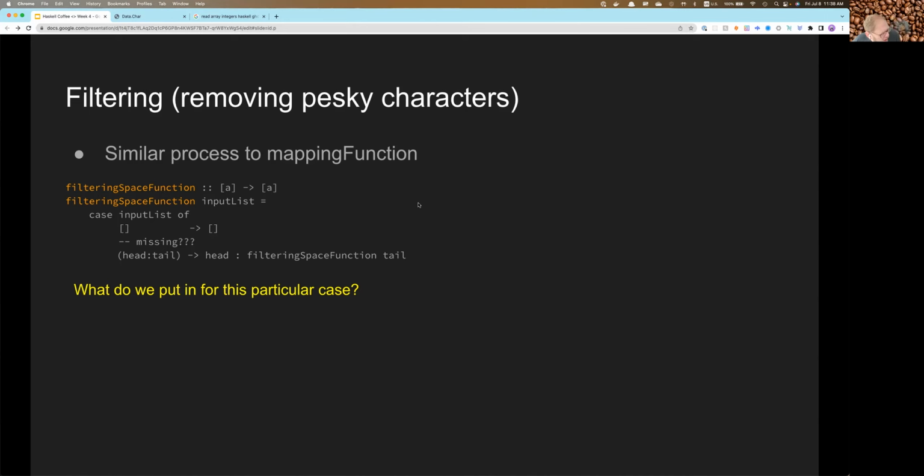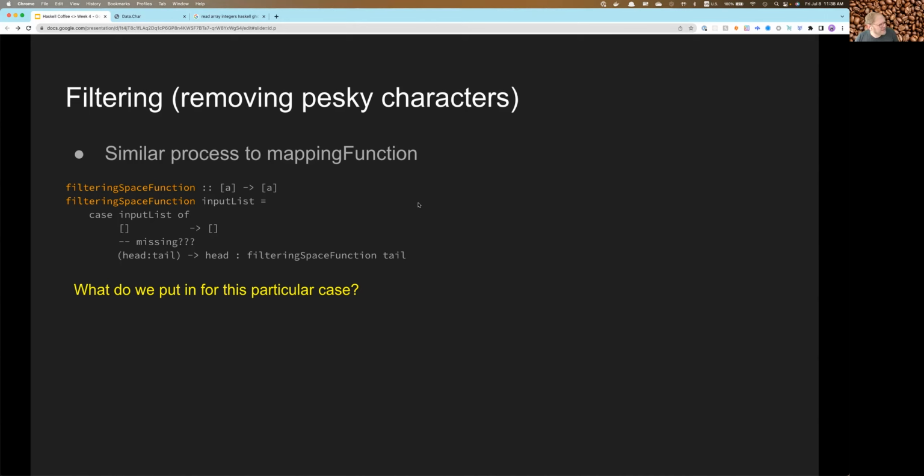So we may want to, similarly to this mapping function, create some function that filters spaces out. And so filter is sort of an analog of removing things from a list, from a string, from whatever you're working on that's an array of characters or numbers or whatever.